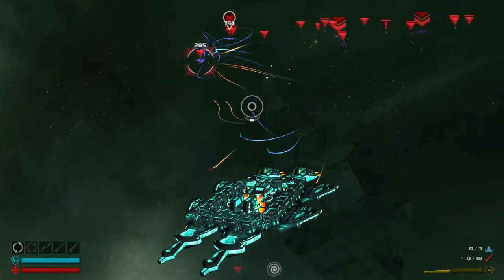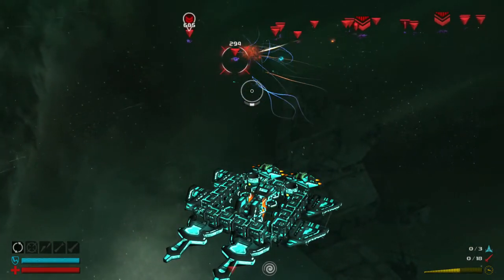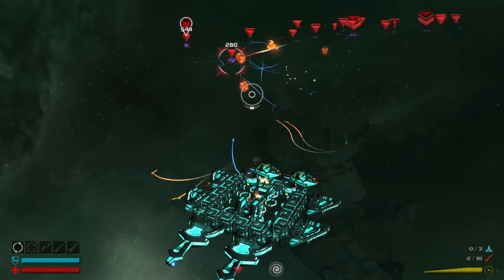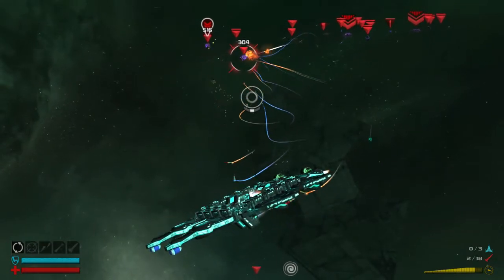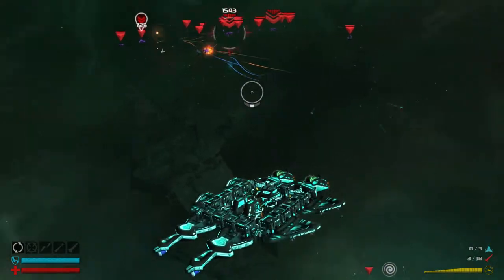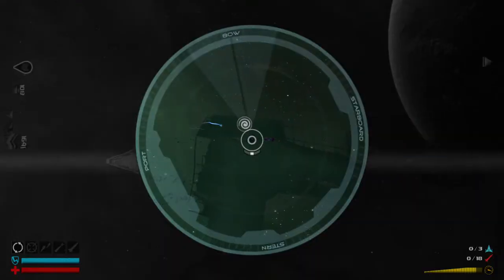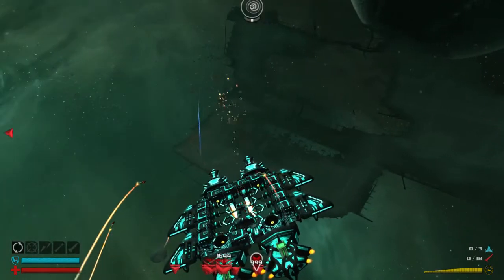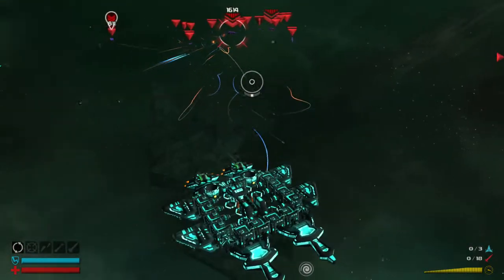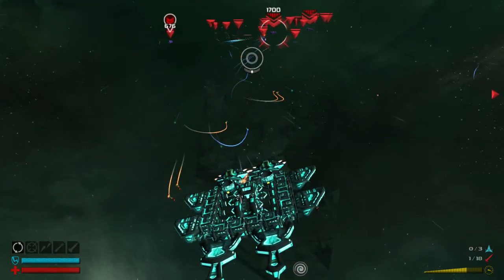Okay, let's get away from the dude with the range beam. Ooh, yes! We got him with the iron warhead, so he's lost his shields now. So, damn, even my regular missiles are missing him. Little cheeky shit. Okay, let's try and get in front of him. That way we can shoot him down the throat. Oh, and he's gone. Okay. Let's head towards these asteroids. Hell, maybe we might even be able to take out the enemy base while all these pricks are catching up. I doubt it, but you never know.